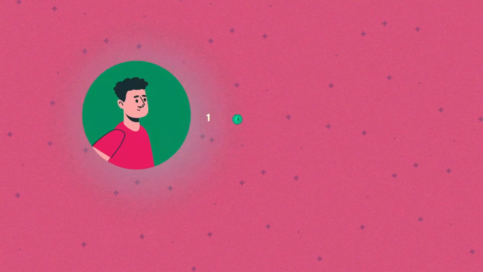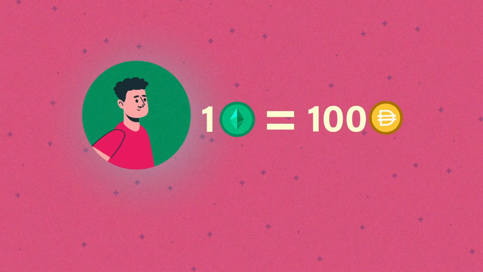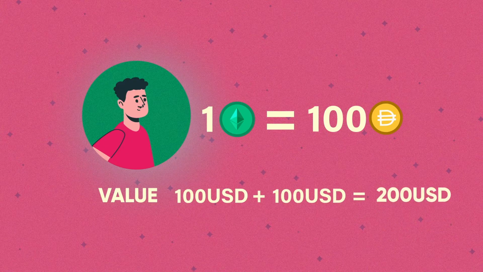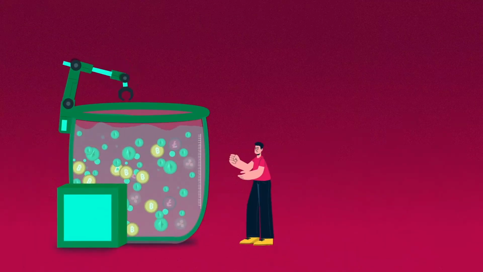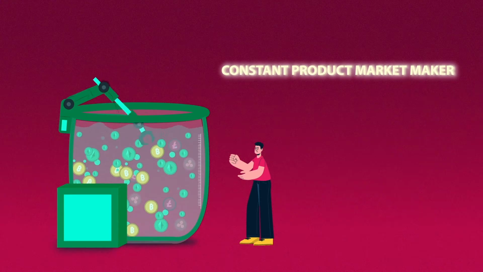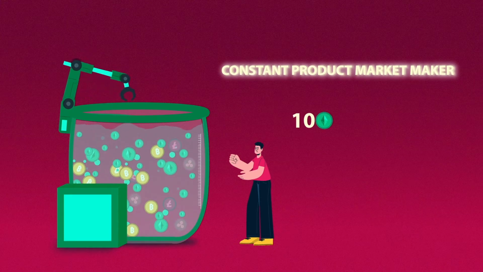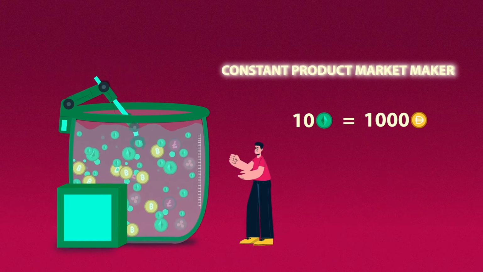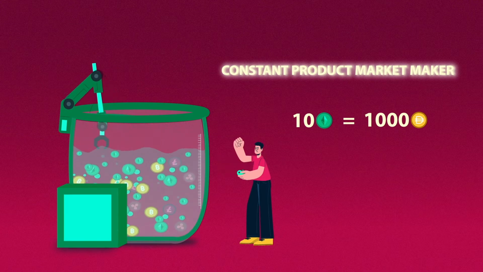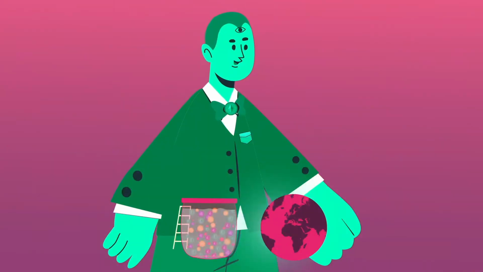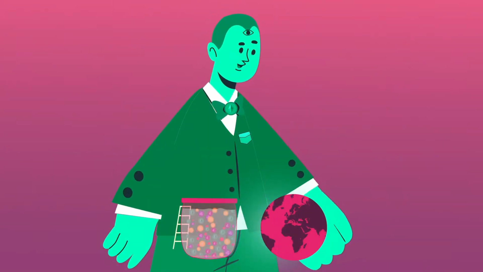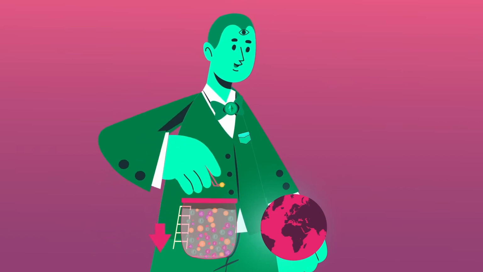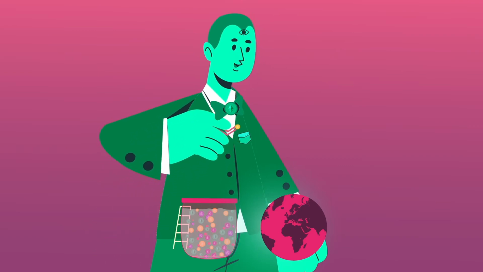Let's imagine that the market price of 1 Ether is 100 DAI. Bob deposits 1 Ether and 100 DAI, a value of $200, in a liquidity pool that uses the constant product market maker algorithm. With this deposit, the pool accumulates a total of 10 Ether and 1,000 DAI from other liquidity providers, which makes Bob the owner of 10% of the LP tokens. Any difference between the value of an asset in the pool and the value of the same asset in the global market causes arbitrageurs to try to acquire that asset below the global market price.